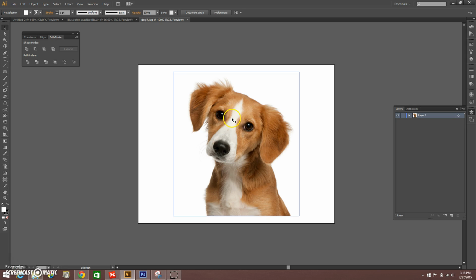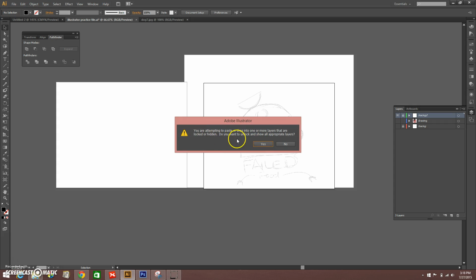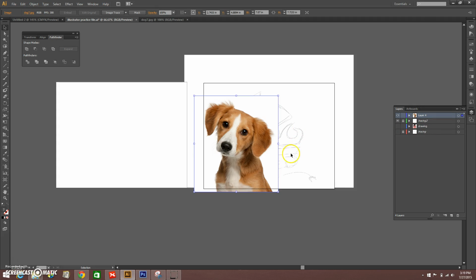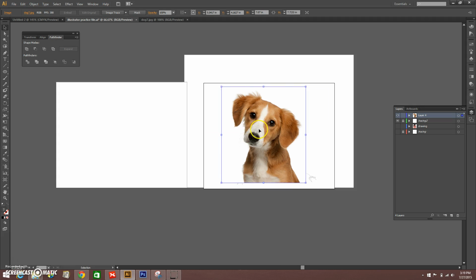And in this separate file, what you want to do is just simply drag and drop it or copy paste it. So I'm going to select it with my select tool and Control C, Command C on the Mac, and then go over to your file and Command or Control V. Now it's telling me that this particular layer that I'm trying to paste it into is locked down. So that's no good. What I need to do is hit No on that and paste it into its own layer. So on the layer palette, I'm going to hit New Layer, and then I'll be able to paste it in because that layer is not locked. So now I have my image, I can adjust it and put it in position in an actual design.